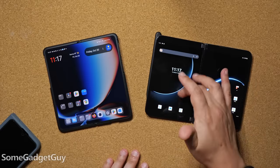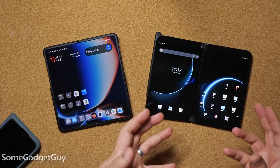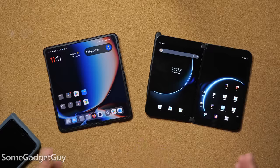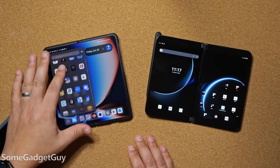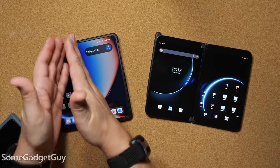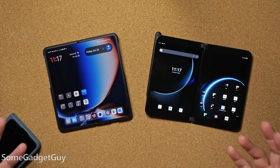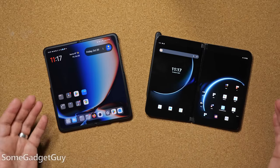Very generally, the Microsoft flavor of this is trying to replicate some of the gestures and interactions we see in Windows 11, where the Android side of this equation is trying to find a tablet-style interface for occupying a single canvas. But with more screens and more screen size, we want the ability to get more stuff done.